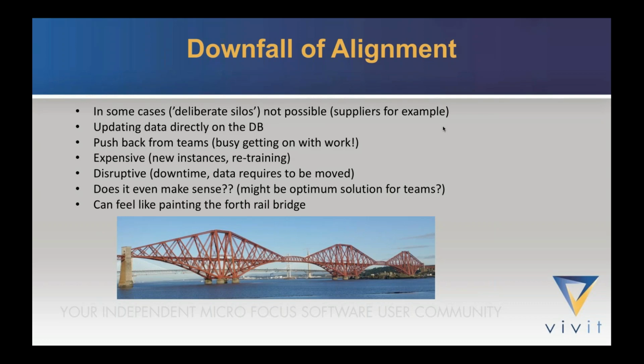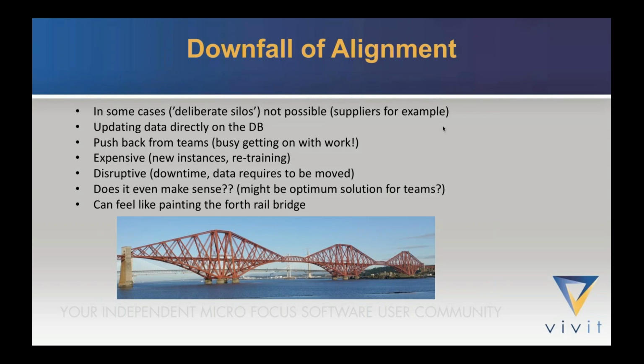We had a lot of pushbacks from the team. So they're trying to get on with their day-to-day work, and you're getting them to take time out and change the values and tell me what this should be and so on. It was a nightmare, and it was expensive because we had to build new instances in some cases. We had to do retraining. So yeah, a very expensive undertaking, and it was disruptive as well. So we needed downtime. In some cases, we tried to move data around and so on. And clearly nobody has got time. If they're in the middle of a test cycle, the last thing they're worried about is whether their project data matches the other person's project data.